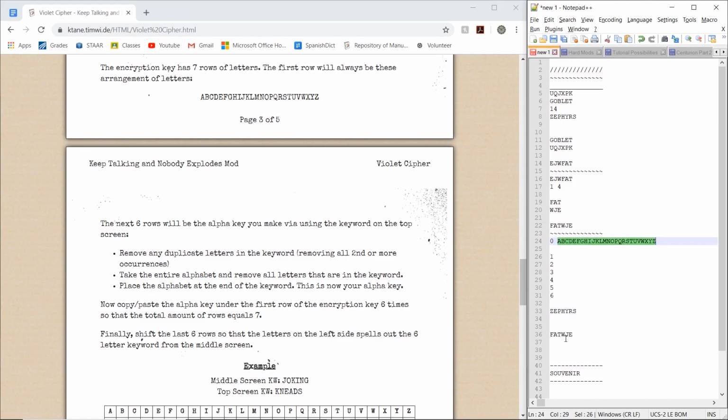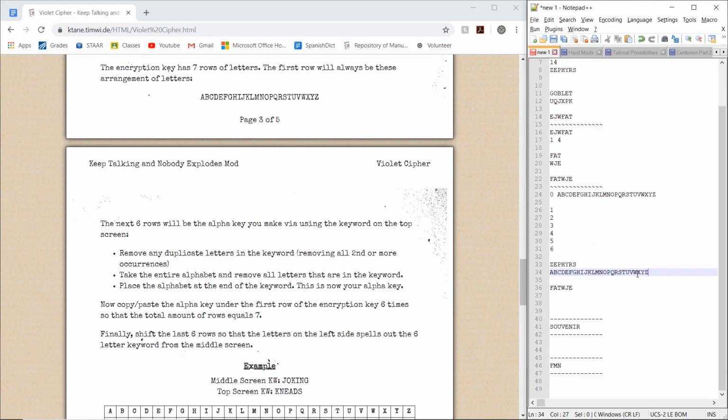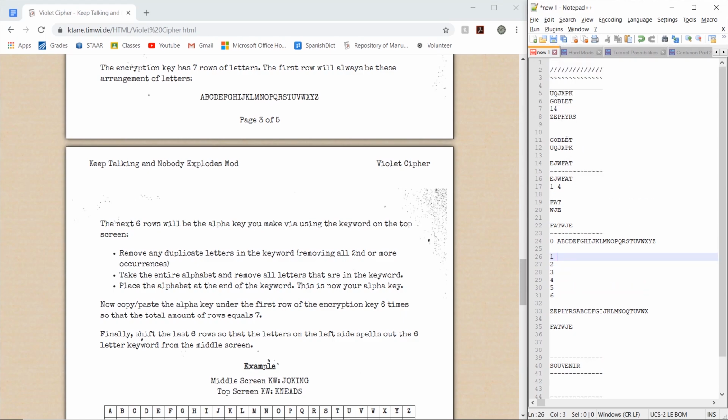Alright, so we have our alphabet from before. We remove every letter that's shared between Zephyrs and the alphabet. So Z, E, P, H, Y, R, and S. And we append it to the N. Then we take our keyword from before, that we used in step 1.